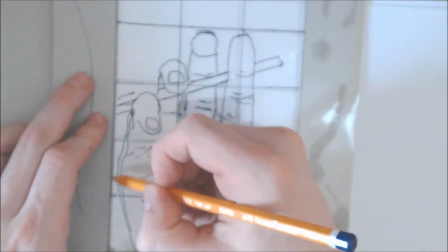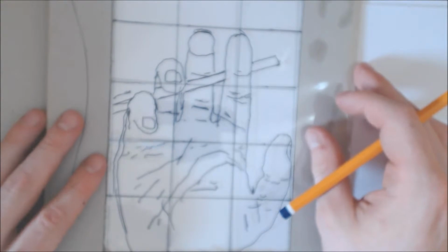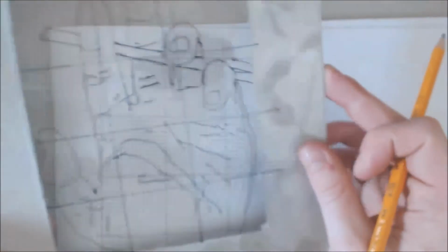Then, when I had the points made up, I just got a ruler and I joined them up. Okay? So, that was very simple and straightforward to do. Now, the next part is drawing the hand. Okay? So, leave the drawing to one side here.